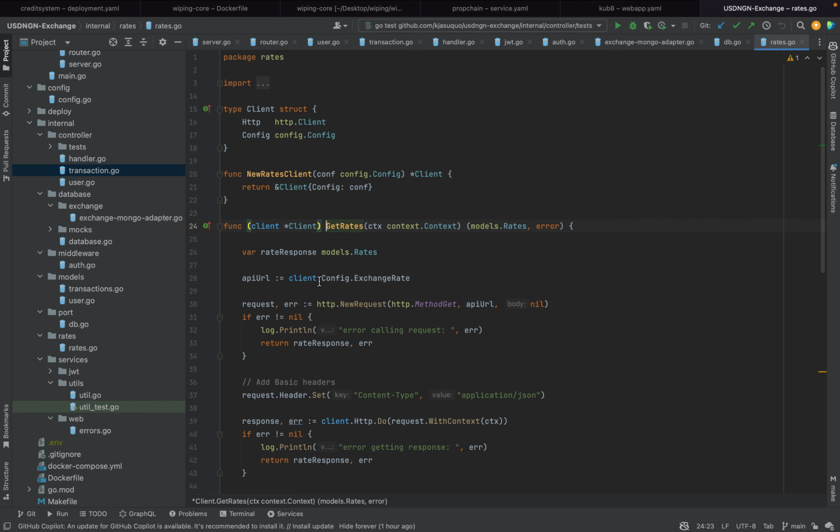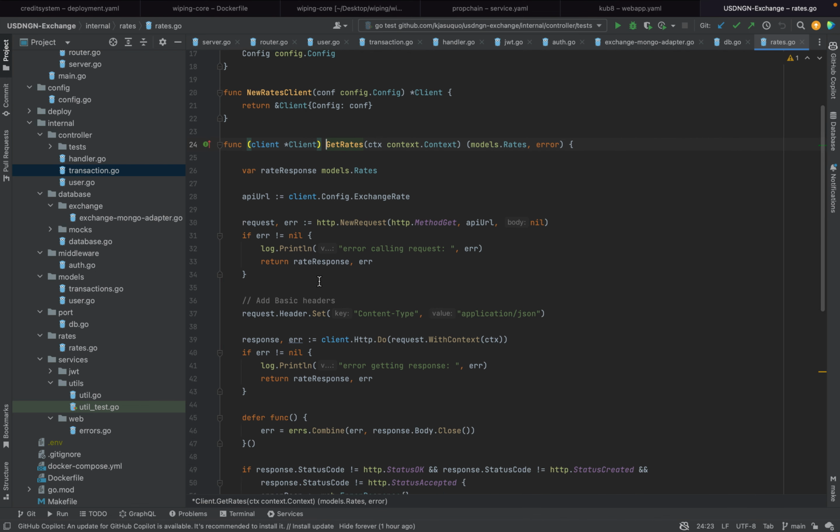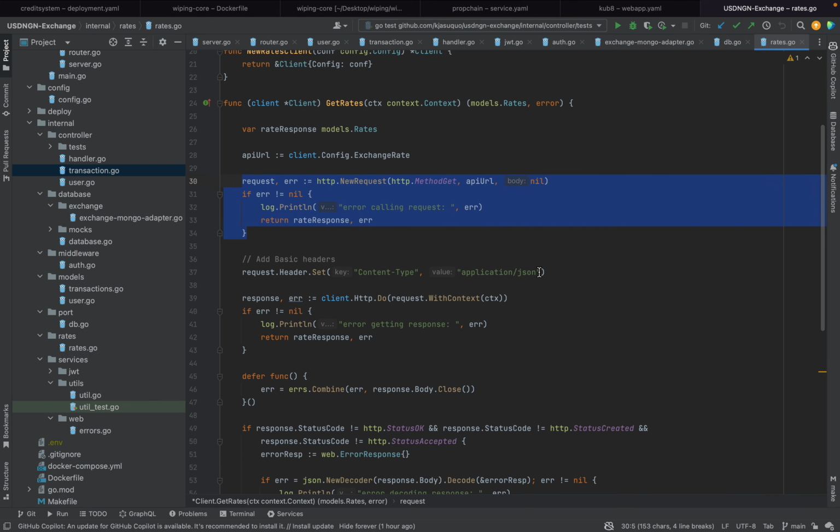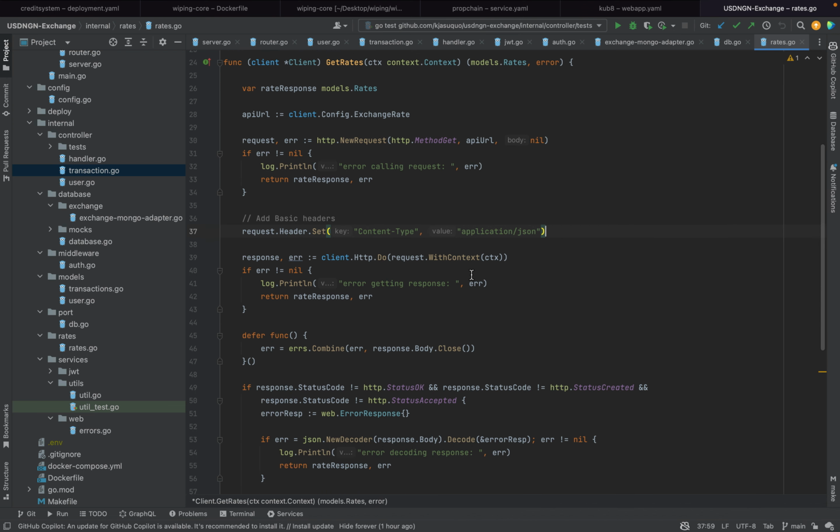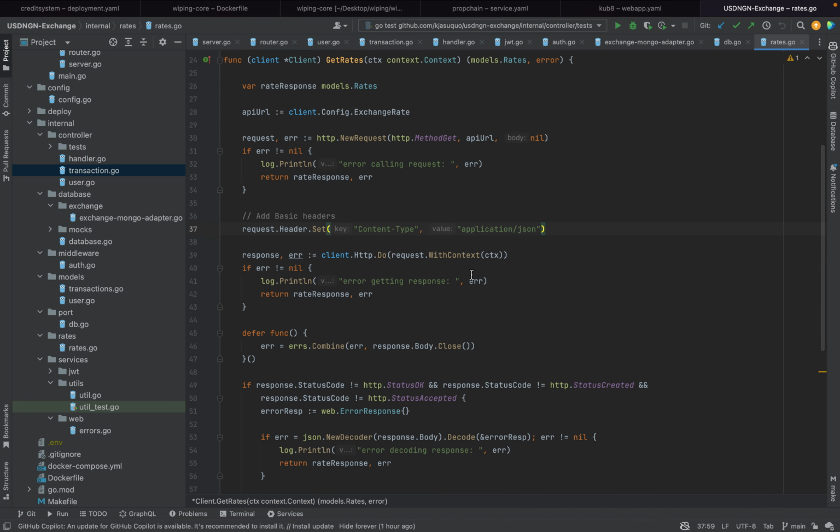at the handler side. So what this does is it gets the URL from the config, like we already know config has the URL exchange rates, which is from the environment variable. It gets that, and it sends a request here. The request is actually an application JSON. This is just standard code base for sending requests in Golang.